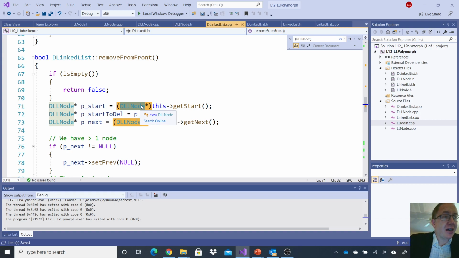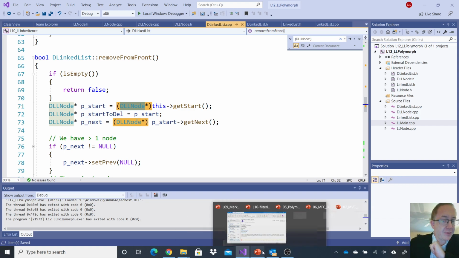Right? The parents do not necessarily have to know about subsequent child classes, because it leads to really hard code to understand. You want to keep it simple. And so as long as the parent doesn't know about the child class, you're fine. The child can know about the parent class, but not the other way around.